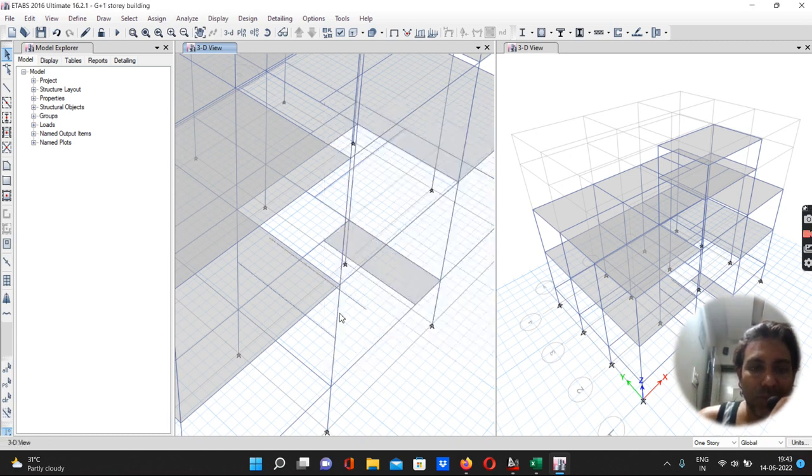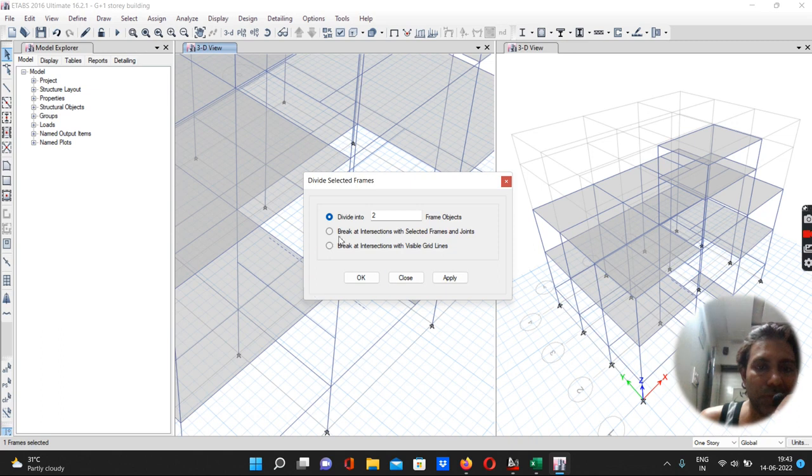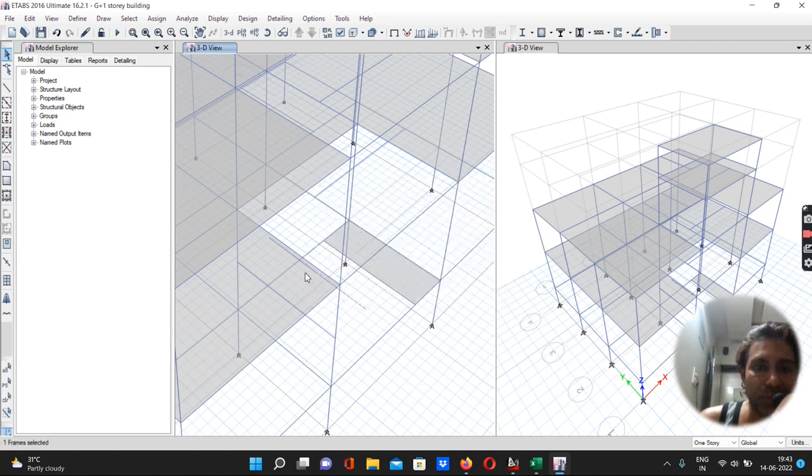Okay, this is created. This is also divided in two parts, so edit frame, divide frames in two parts, apply. Okay, so this is divided in two parts.